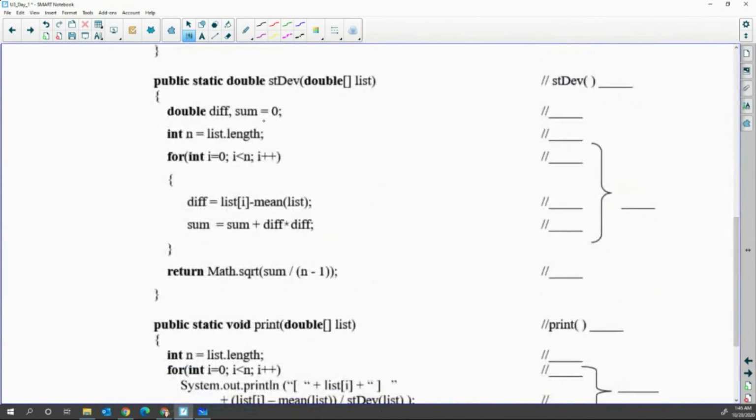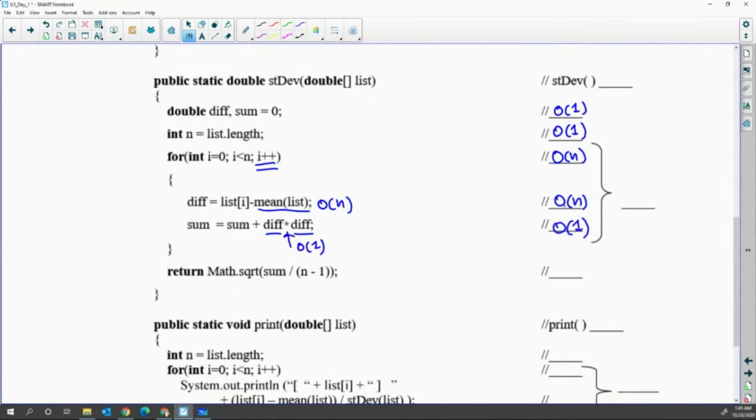In the standard deviation, there is a variable set that is Big O(1). Another variable assignment, Big O(1). And this for loop has i increasing by 1 until n, so Big O(n). And inside of the for loop, there is list[i] minus the min method that is Big O(n). So inside of the for loop statement is Big O(n). But the difference times difference is just one multiplication that is Big O(1).